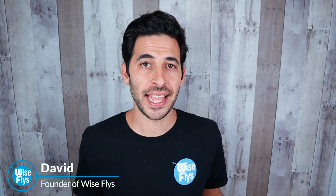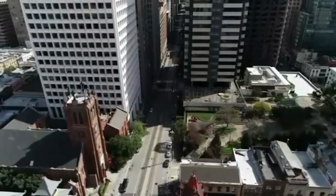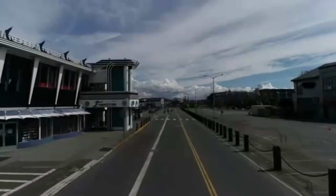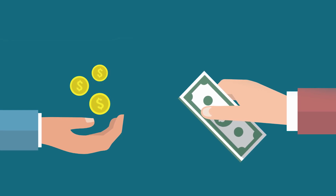You may be sitting on a stash of travel points and have no use for them whatsoever. With cities, states, countries completely shut down, travel is not even an option right now. So what do you do with all of these points? Do you convert it into cash? And if you do convert into cash, what's that conversion ratio? And how does that whole thing work?